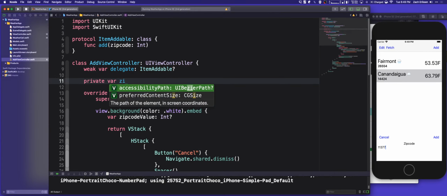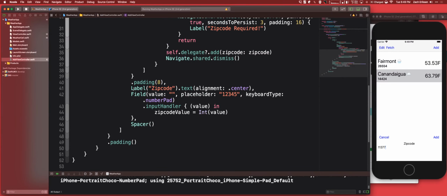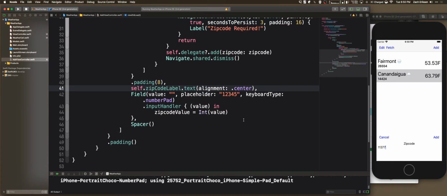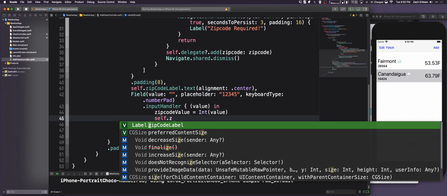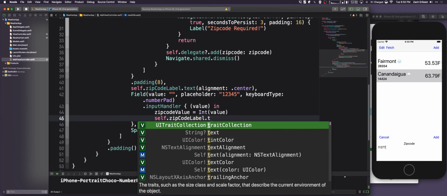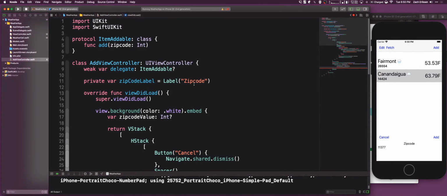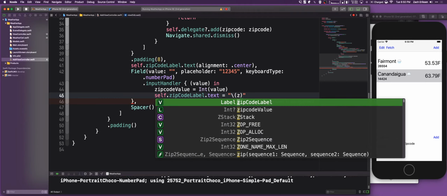Zip code label. There we go. All right, cool. And now all we have to do is say self.zipCodeLabel.text, and let's just change it to whatever zip code they type in. So it'll just match whatever value's in.